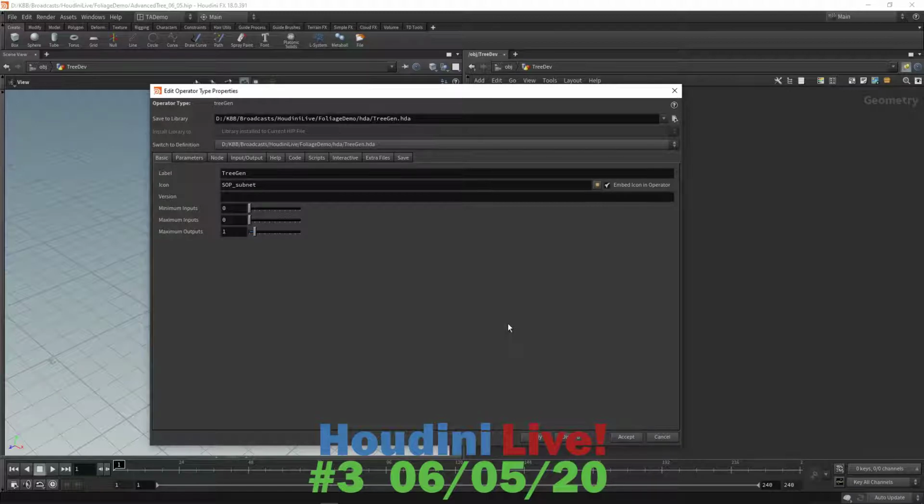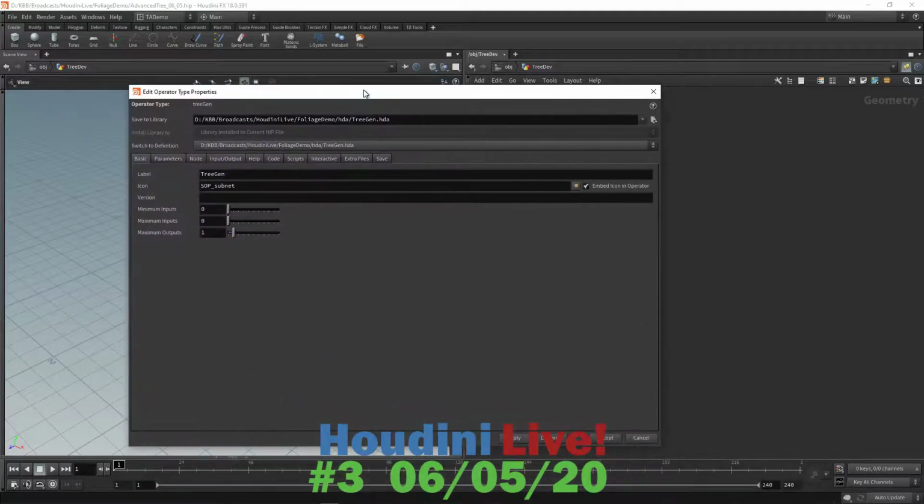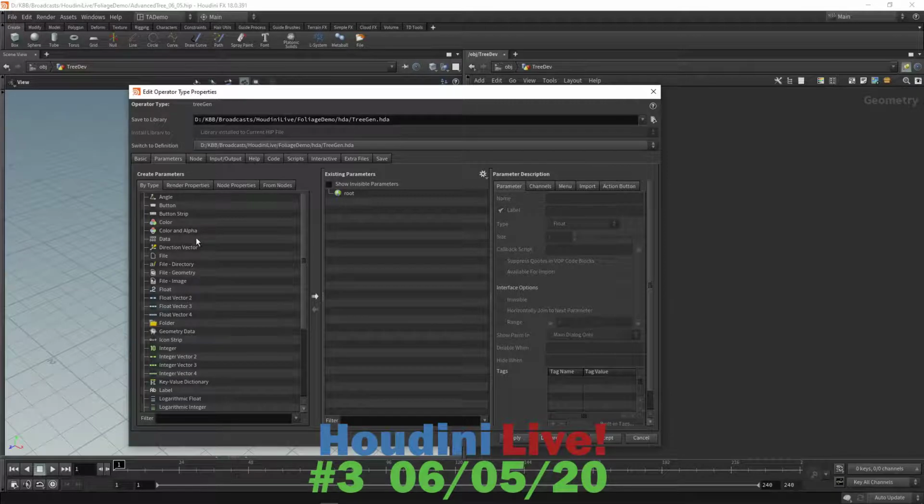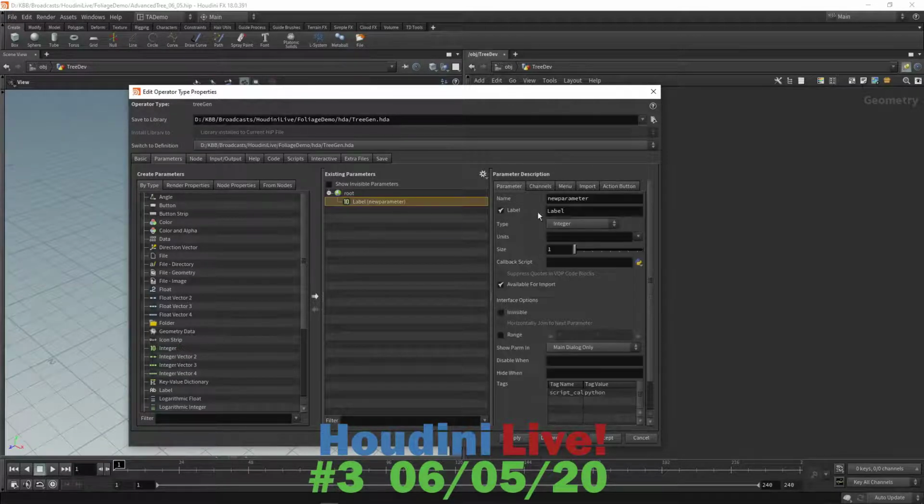All right. Now we've got a blank asset. We're going to immediately start putting information in here. So let's start putting properties right into this. I'm going to go over here where it says Parameters, and drag an integer. Where's my integers? Here's one. I'm going to drag that right onto root, and call this one master seed. My label I'm also going to call Master Seed, making sure that there's a space in there.